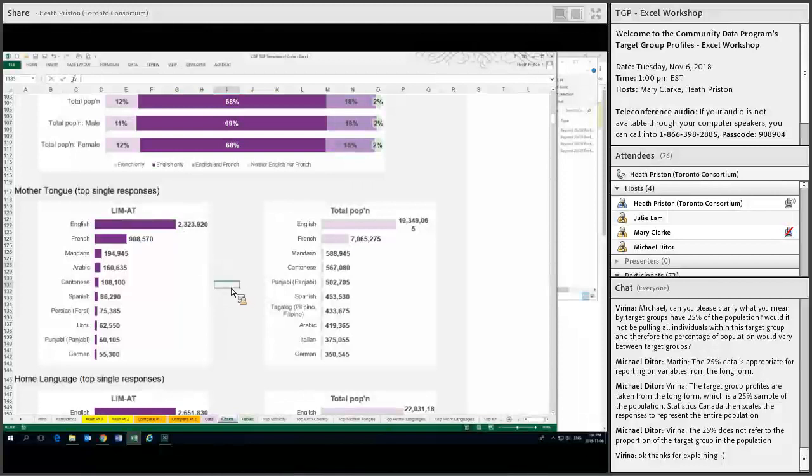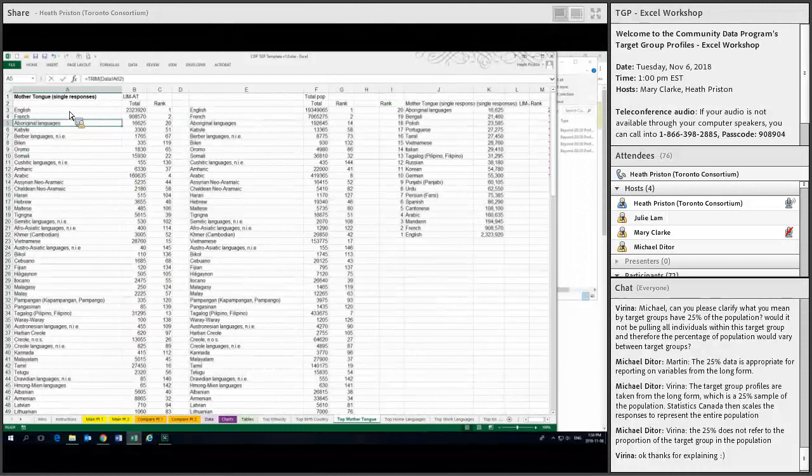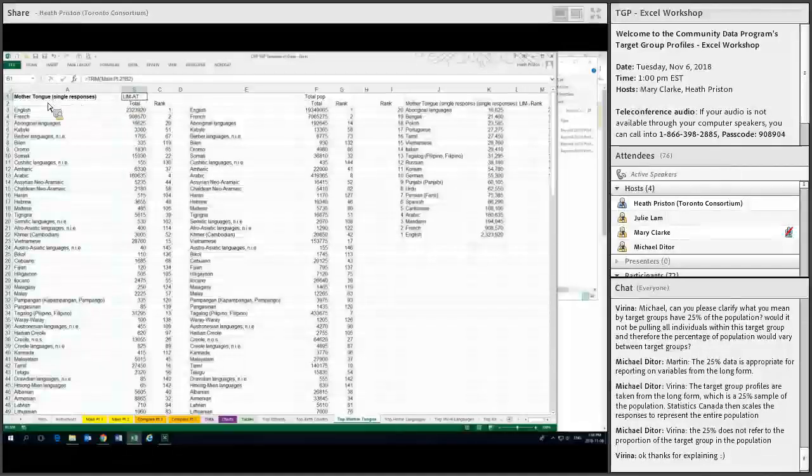Then we start getting into some of these ranking exercises where it's more a matter of saying, okay, there's a whole bunch of different languages that are covered by the census. We want to focus on the ones that are most prevalent in a population, and obviously a lot of the time you will see English as the most prevalent, or in other parts of the country it'll be French, and in some communities you might see other languages more prevalent as the mother tongue. But what this does is it pulls out the lowest level languages around this particular category of mother tongue, and it formats it so that we can put it in a chart showing us the top values.